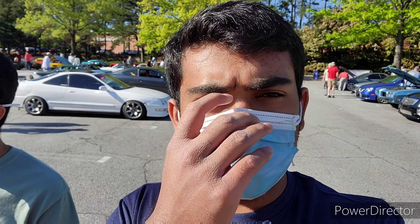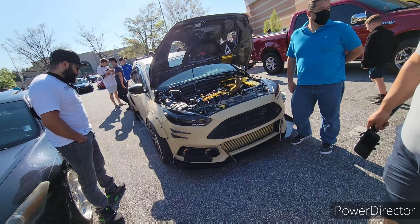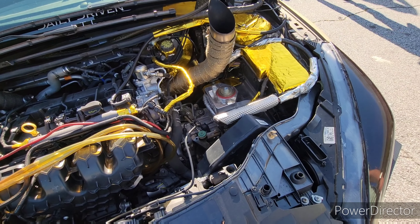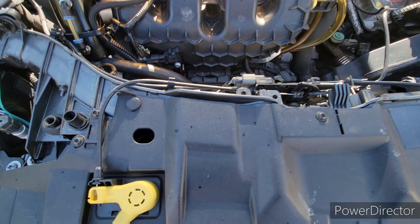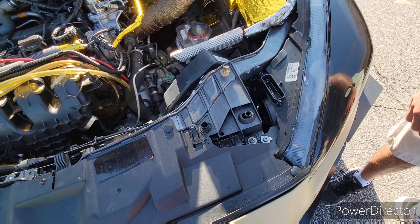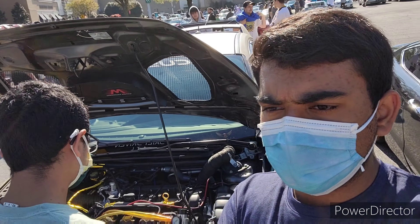It looks like we have a Ford Focus over here — let's check out what he has on the hood. There's an exhaust outlet right there. I have no idea what any of this stuff is. I like the heat shielding, it's yellow, looks really cool. Somebody in the comments let me know what that is. Nitrous? It doesn't look like nitrous because nitrous would have been blue and there would have been a NOS can. Let's see if he has a NOS can somewhere — it doesn't look like there's any NOS can.